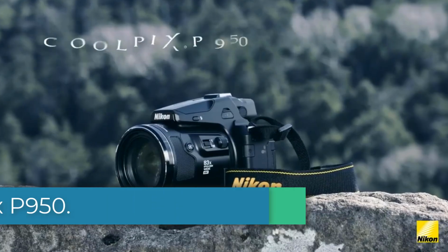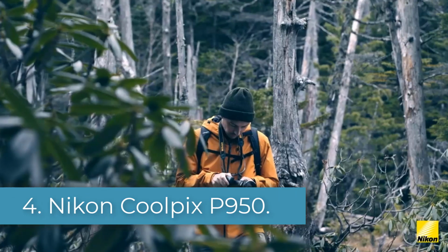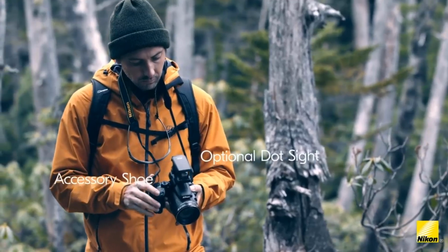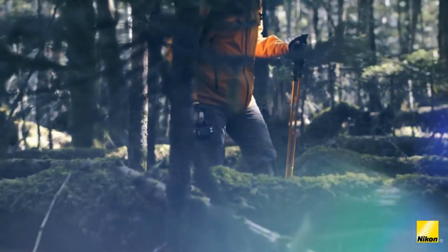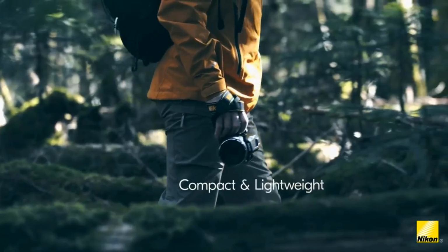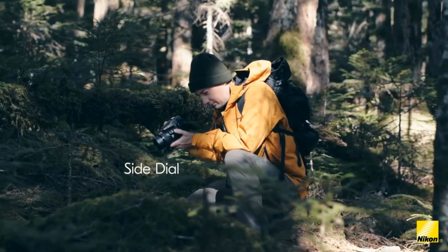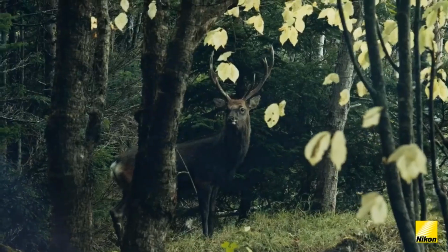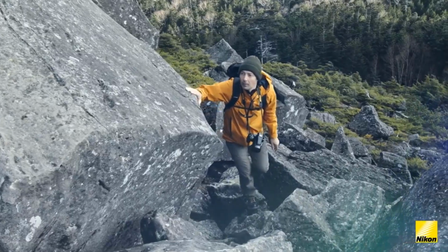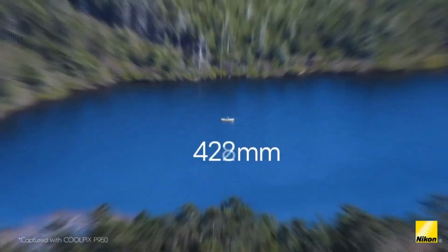Number 4. Nikon Coolpix P950. Nikon's second generation 83x zoom camera, the Coolpix P950, is a refinement of the P900. This model is more responsive, adds RAW photo and 4K video support, and boasts a better burst mode. The lens, which covers a staggering 24 to 2000 mm range, is the real star. It zooms in further than almost every other camera, a plus if you're trying to get pictures of distant subjects, while still offering wide-angle coverage in line with standard zoom lenses and the main lens on many smartphones.